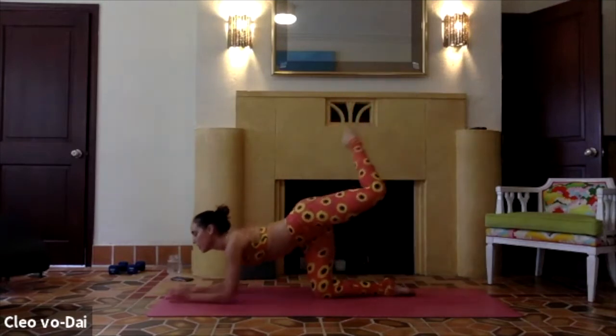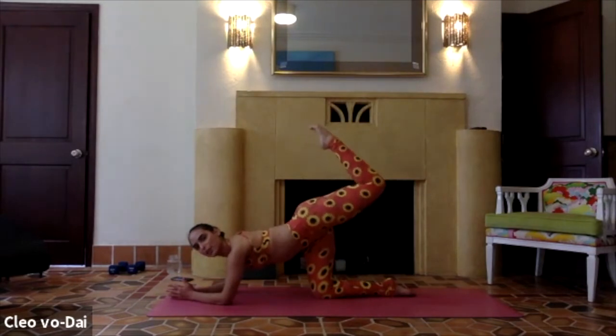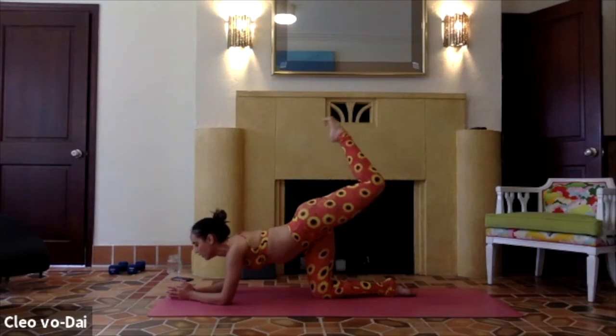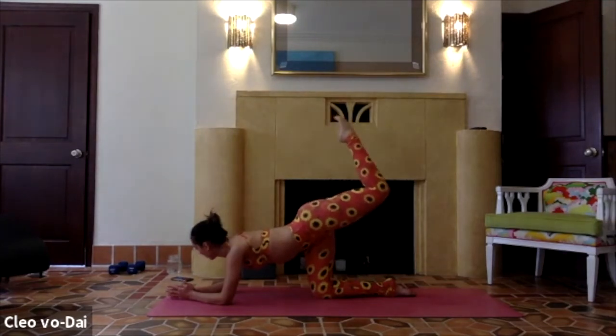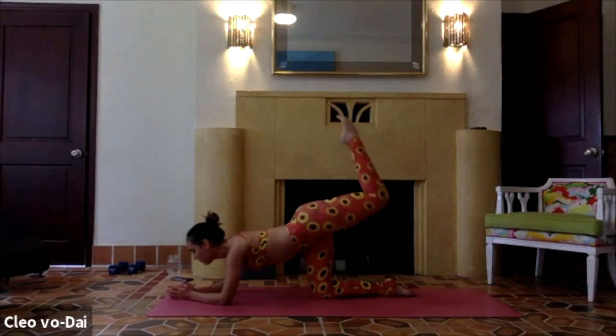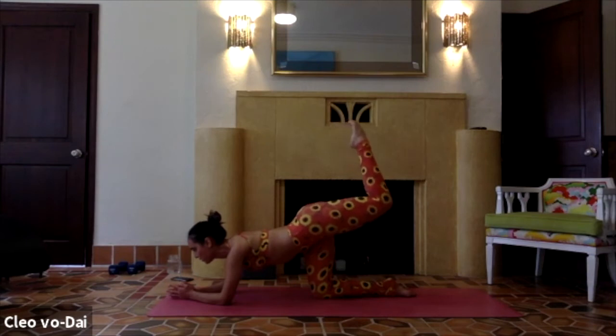Lower down to your forearms, bend your knee 90 degrees. Go all through the ceiling with your toes. Almost there, keep breathing. Square your hips down to the floor. Left hip down a little bit more and shift your weight to the left side.